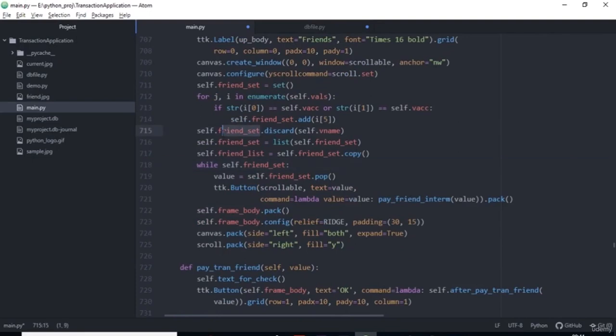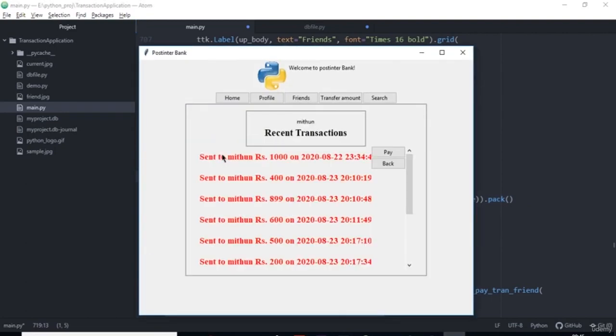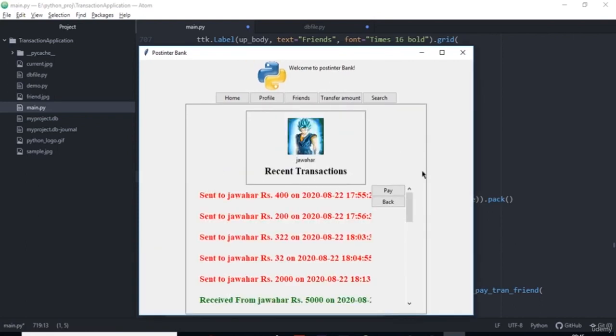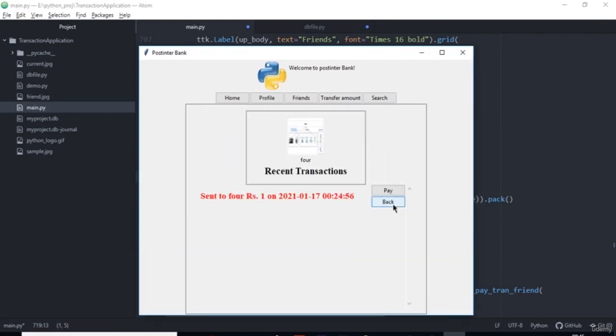Since we have the friend list, we're just going to iterate through this set and pop any random element, because the set is unordered. So we are removing the value, and I'm going to create a new button for it, because everything is a button here, right? And I'm packing it. Here I need to send the value to it, because I need to address this. There are many buttons, but this specific button goes to this user, and this specific button goes to a different user.